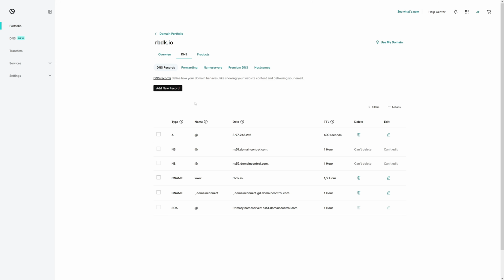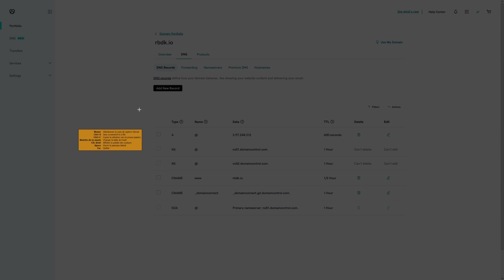If your domain is already connected elsewhere, take note of the existing DNS. The operations we are going to perform are irreversible, so if you change something that shouldn't be changed, you won't be able to go back. The only way to correct it is to re-enter the information. That's why I suggest keeping a copy of the DNS either by taking a photo or a screenshot.